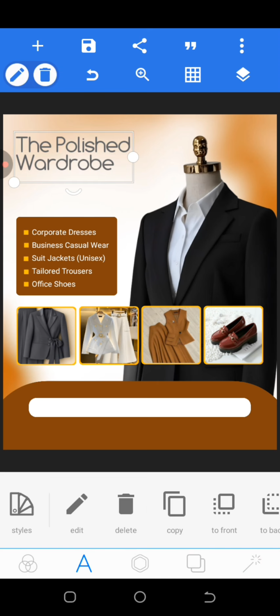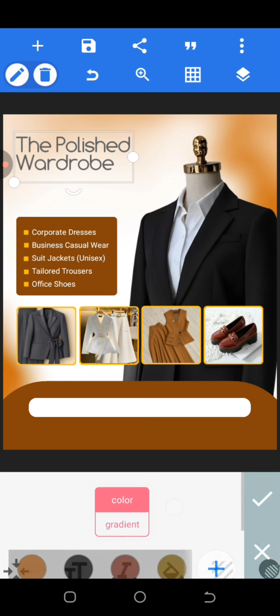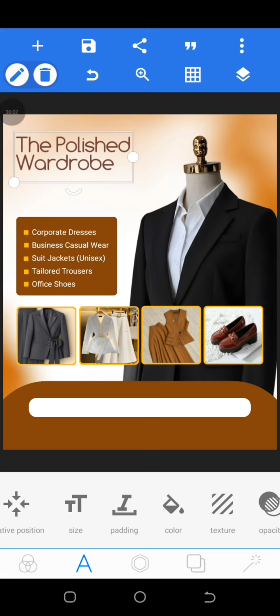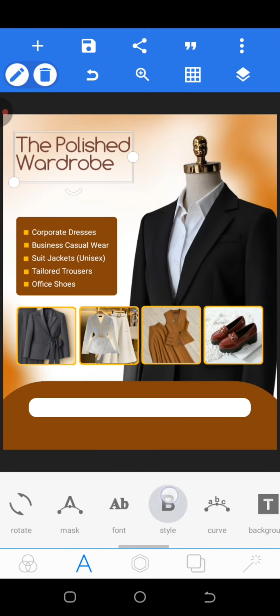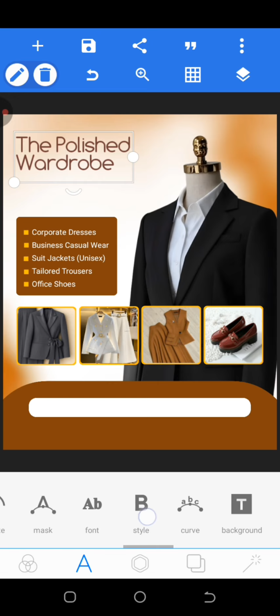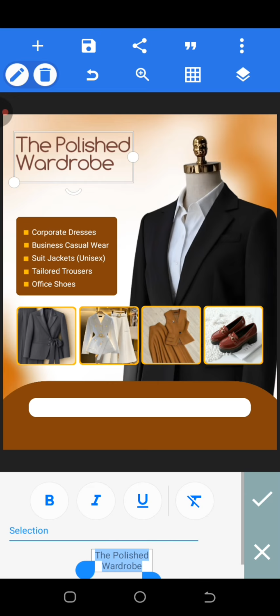Then click on the text, change the color. Okay, I'll just use this color here. So I just click on this text right here. Look for this B icon, style. Then click on bold.